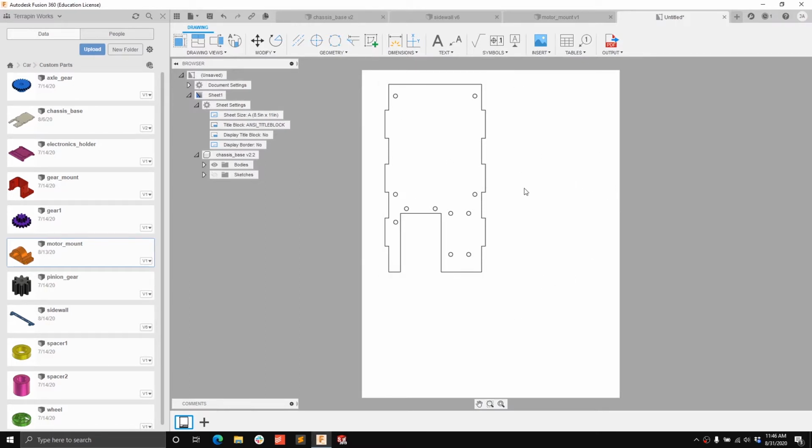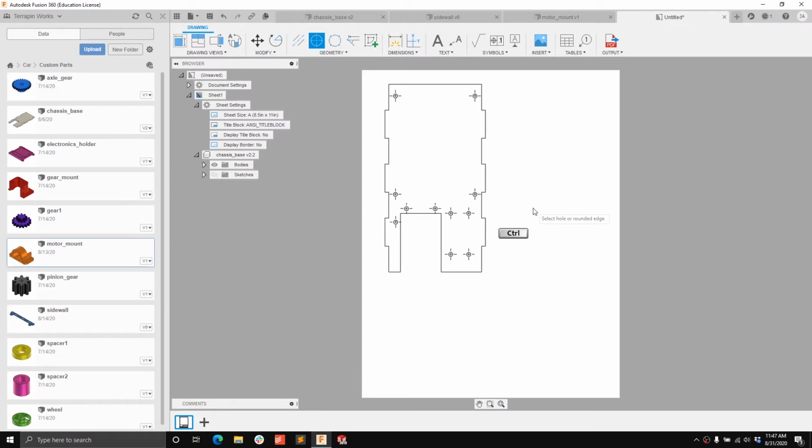So the only other thing that we need to do for this drawing is we want to mark the center points of each of these circles, or each of the bolt holes, which will make it a little bit easier when we're using this template to make this part. We can use a center punch on each of these holes to mark out where they need to be. So just on every single bolt hole, go to center mark and then click on each of these bolt holes. Okay, so that's the one-to-one template complete.